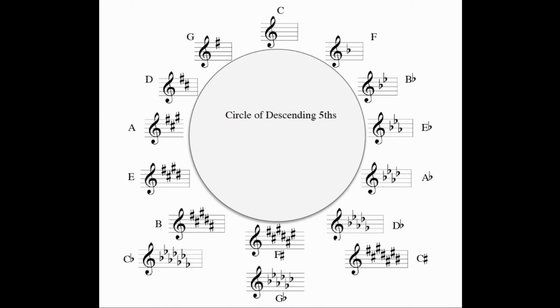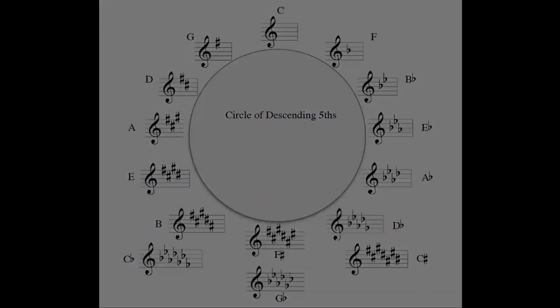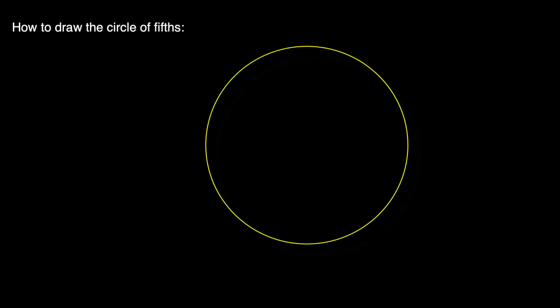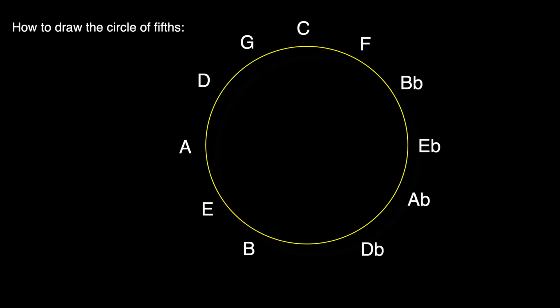Now, to memorize and draw the entire circle, follow these steps. Number 1, draw a circle. Number 2, write the 3 easy keys across the top: G, C, F. Back in math class, you may have memorized the saying greatest common factor. That could help. Number 3, spell the word BEAD, B-E-A-D, clockwise on the left side. Next, spell the word BEAD, B-E-A-D, clockwise on the right side, but with flats: B flat, E flat, A flat, D flat.